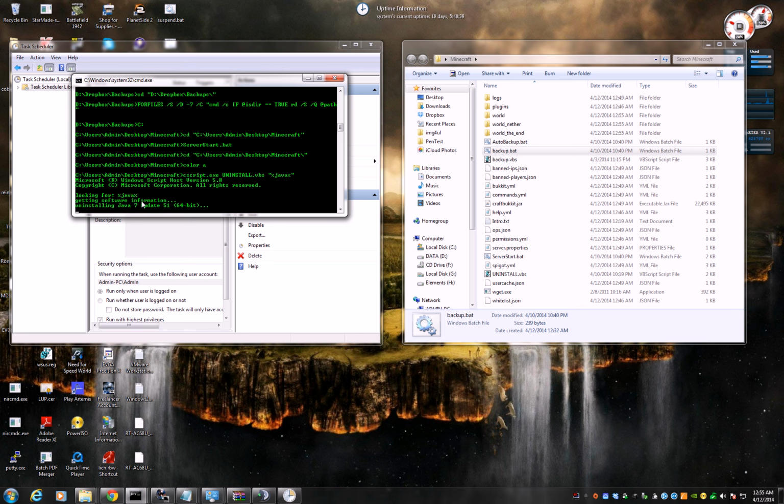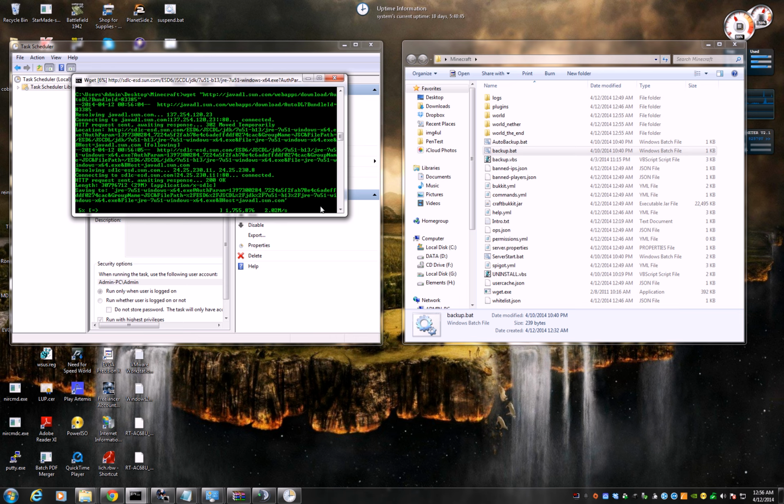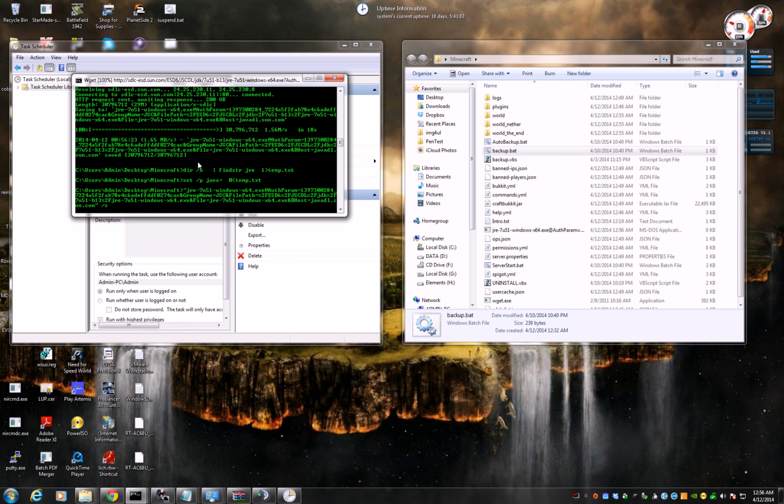Starting up the server with downloading the newest Java, installing it, downloading the newest craftbukkit, actually Spigot, but it's the same thing. And it takes care of all the irritating admin stuff that you would have to deal with, right off your plate. Very cool automated script. And it cleans up after itself too.